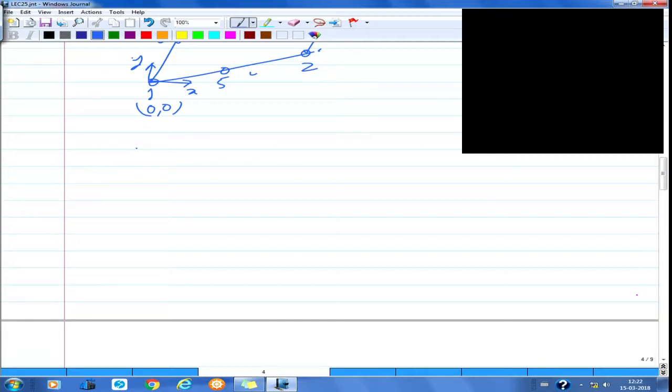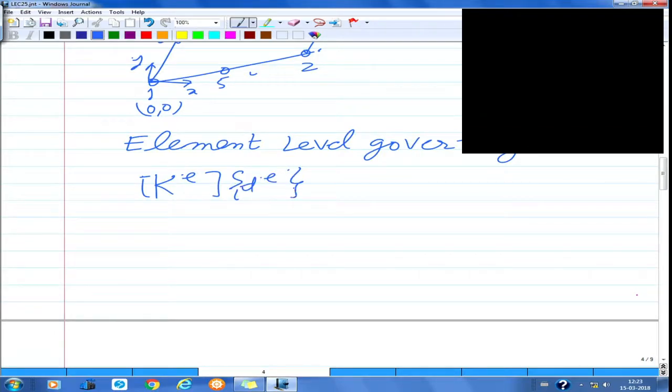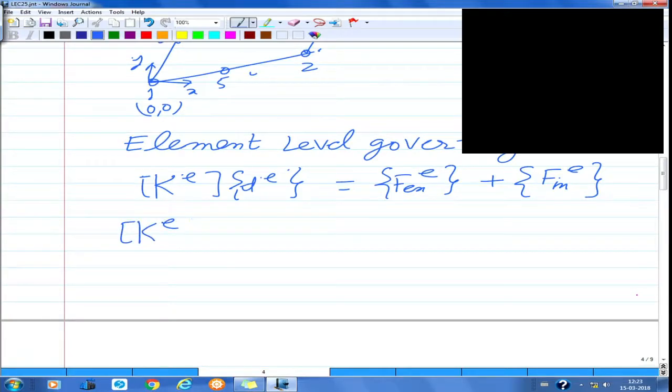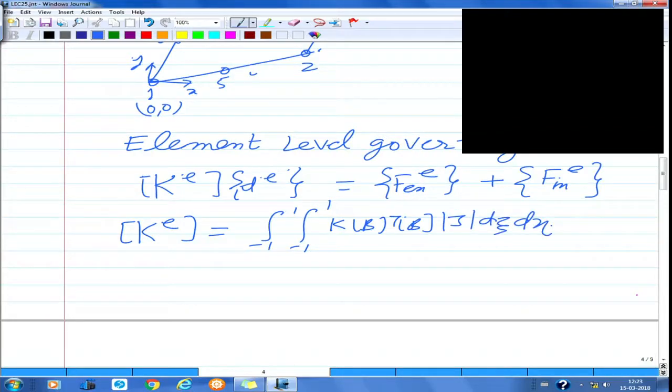So let us now continue with what we were doing. We said that finally, whatever the problem is, the element level governing equations are of the same form. We said the element level governing equations are of this form, with Ke, let's say for the heat conduction problem, we can write this. I am going to talk about numerical integration, which is what I mentioned in the last class. Because of the distributed source terms or forces given, you have an external load vector, and because of the boundary forces from the surrounding elements, you have this internal force vector or source term. And we had said that, for example, for the heat conduction problem this was the integral from -1 to +1, -1 to +1, of B transpose B times determinant of J d xi d eta, with similar expressions for the other quantities.